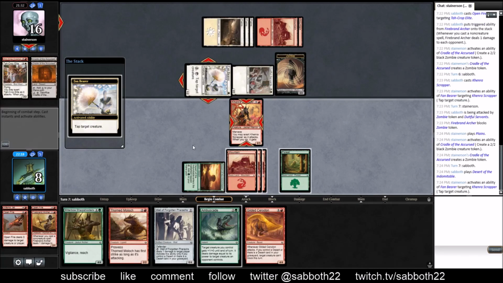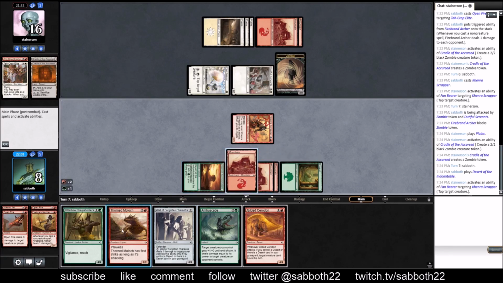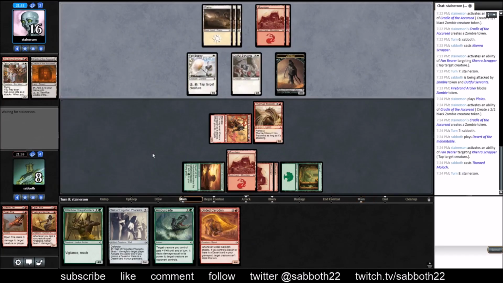Okay, so that thing's getting tapped. And then what? Do we want to play Thorned Moloch to try to trade with their zombie again? Or Wall of Forgotten Pharaohs, so we could do like Ambuscade and... Or sorry, yeah, we should do the 3-drop here. Yeah, let's do the 3-drop. Then we can Ambuscade and Wall next turn, or just play a 5-drop.